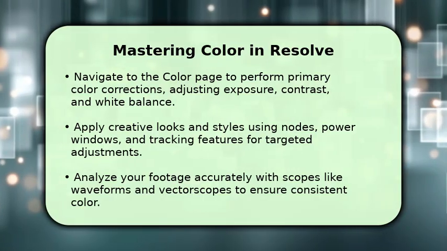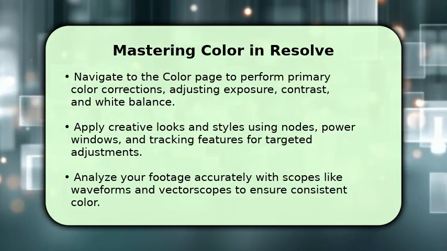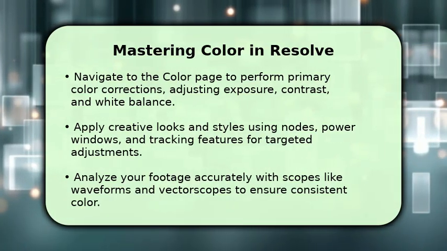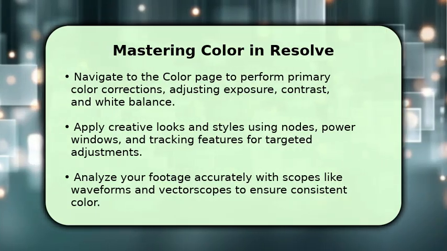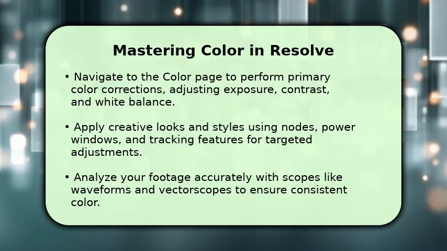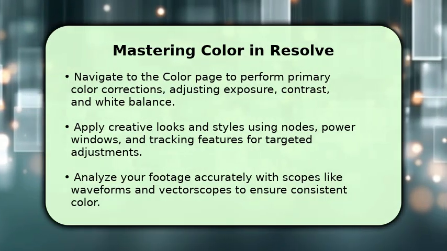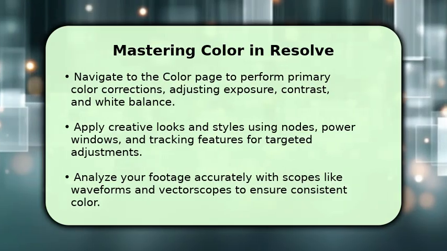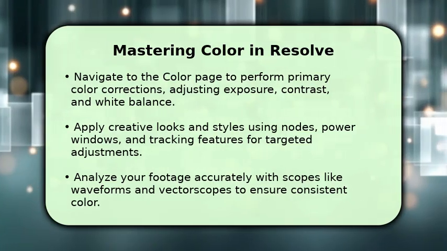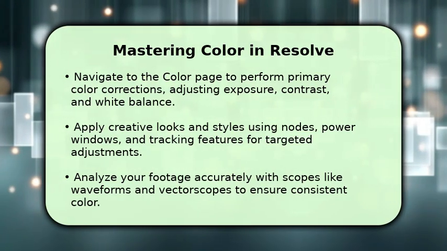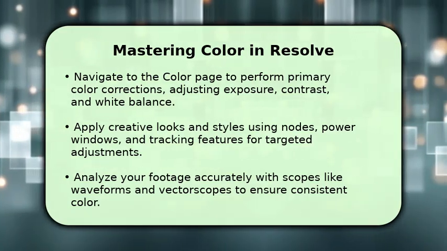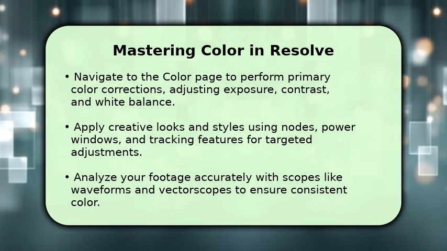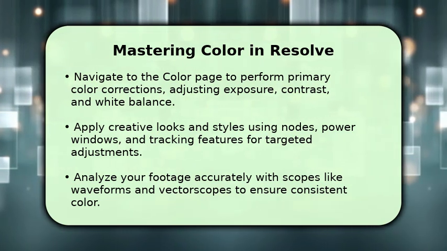Head over to the color page, where you can perform primary corrections to your footage, adjusting elements like exposure, contrast, and white balance with precision. For more advanced creative grading, utilize the powerful node-based workflow, applying effects with power windows and tracking. Always refer to the built-in scopes, such as the waveform and vector scope, to ensure your color adjustments are accurate and consistent across your entire project.